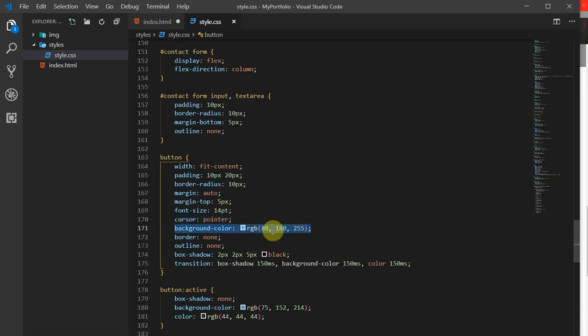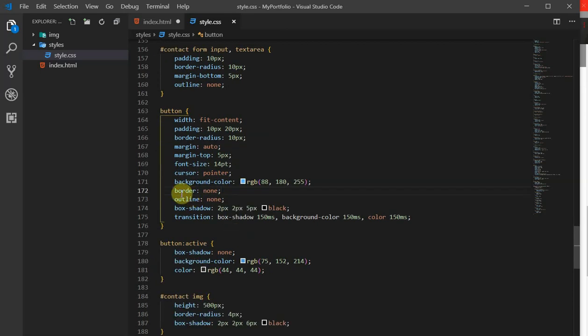The background color of the button is going to be that same blue color that we always had. I take away the border of the button. This is just my preference of style, especially if you're changing the background color. You either have to change the border colors yourself or take away the border, because it's going to have a default gray color, because that's what color the button is by default. So if you change the background color of the button, the borders will stay the same. So I removed them. I also removed the outline again, same thing that I did up above.